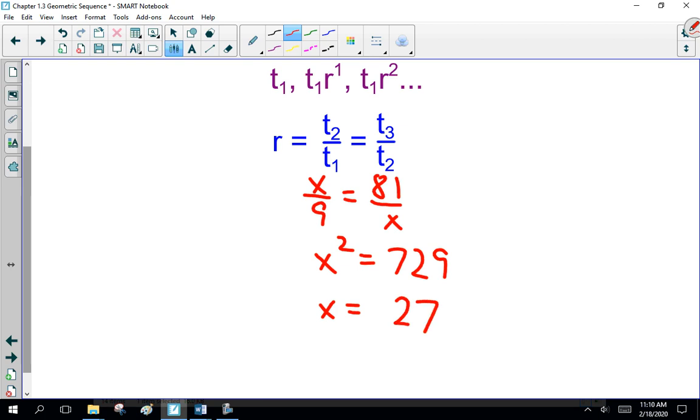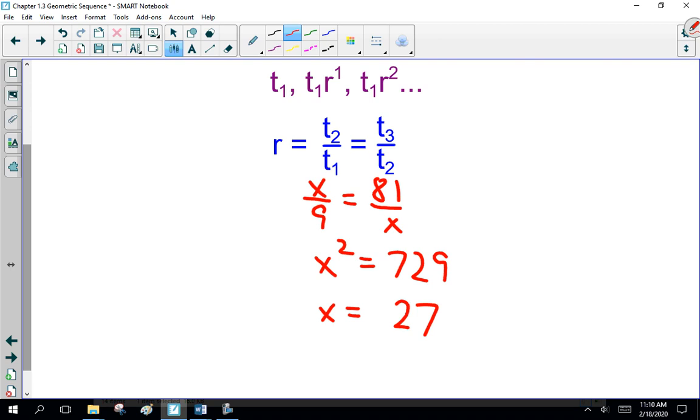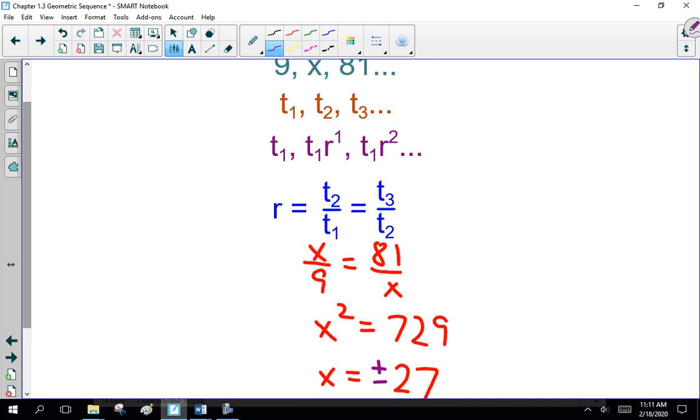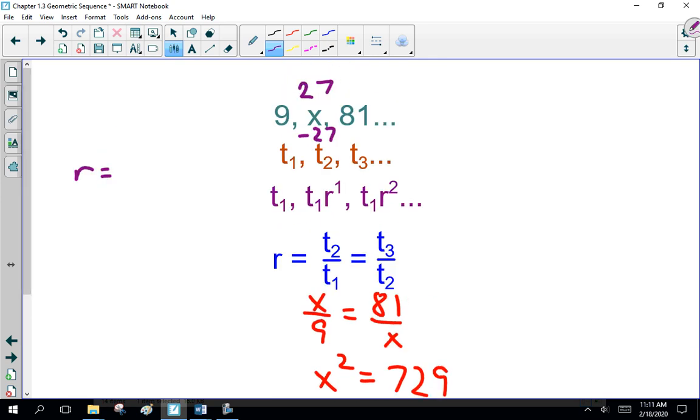Okay. What's wrong with that? Well, what did I say earlier? Yes, well, what's the square root of 729? I warned you, plus or minus 27, because I haven't given you enough information to solve it. So this is 27 or minus 27. I have not given you enough information. So you have to be careful and go, oh no. Square root could be positive or negative. You have to remember that from Math 10. Okay? So R would be 3, yes. Plus or minus 3 if you solved it.